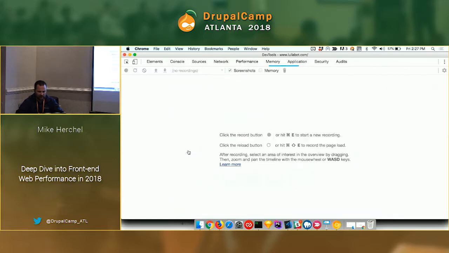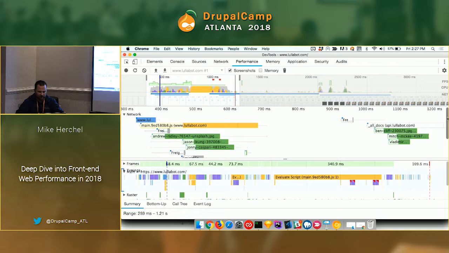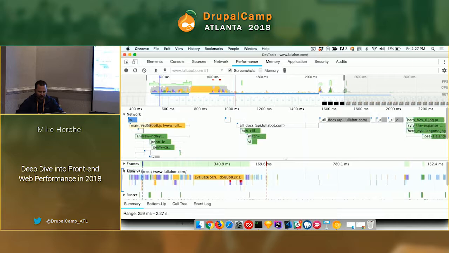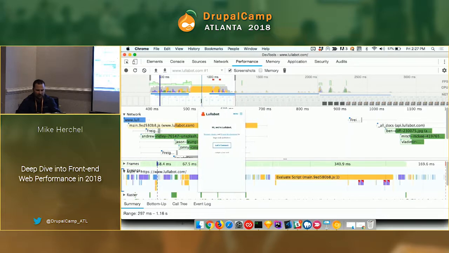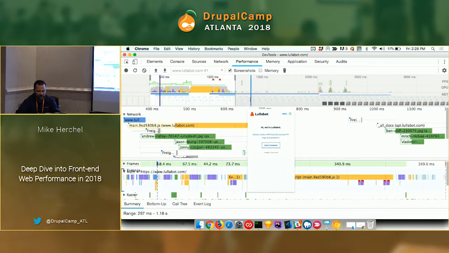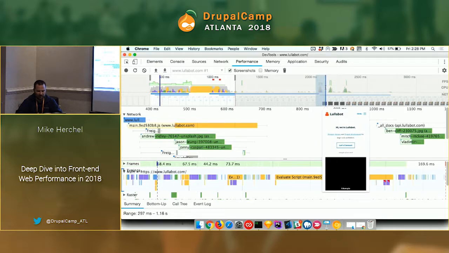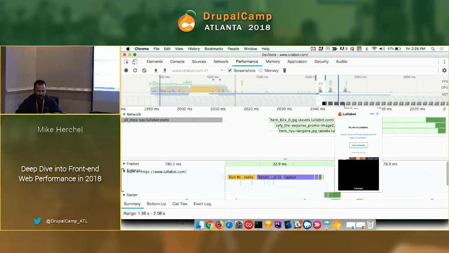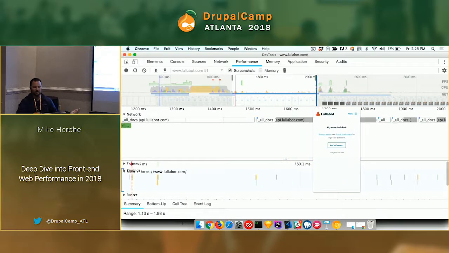Let's look at the trace right here. Some of the things I see, if you look at this network, which is kind of interesting, is that there is a big gap right here. You have all this work being done right here. And if you look at the screenshots down here, you can see the main hero image is not filled in until you get over here, and then it starts downloading, right? You can see all this information over here, and we have this layout as the hero image is coming in. But what is going on right here? Why is it taking so long for us to get that hero image?